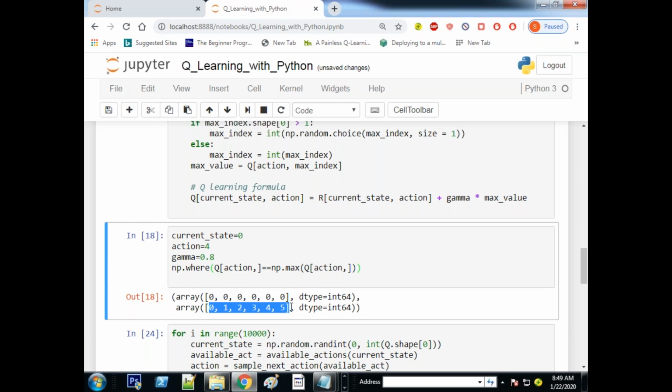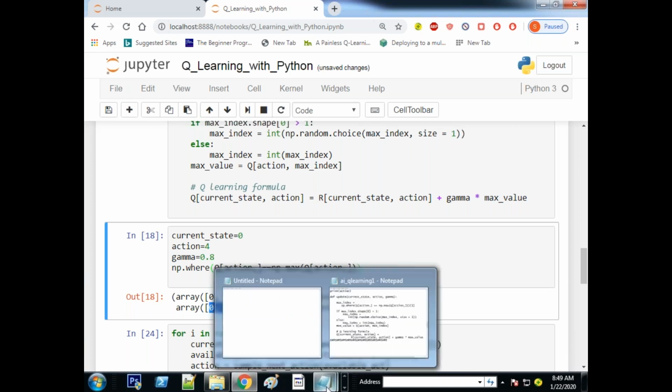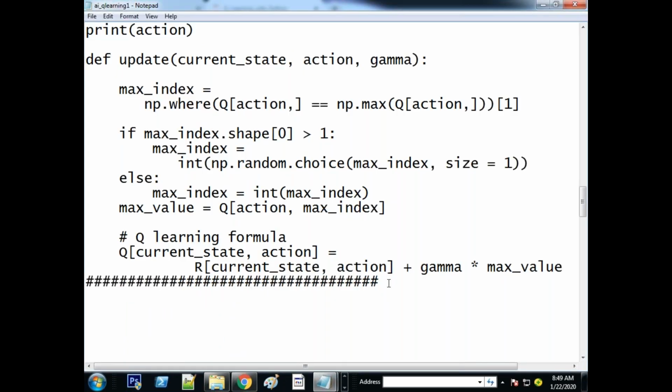Mr. Naveen, your name is Naveen, right? Did you understand it or not? Your face expression is saying that you did not understand. I will type it. Initially, what did you say, sir? Equal to np.max of q of action.